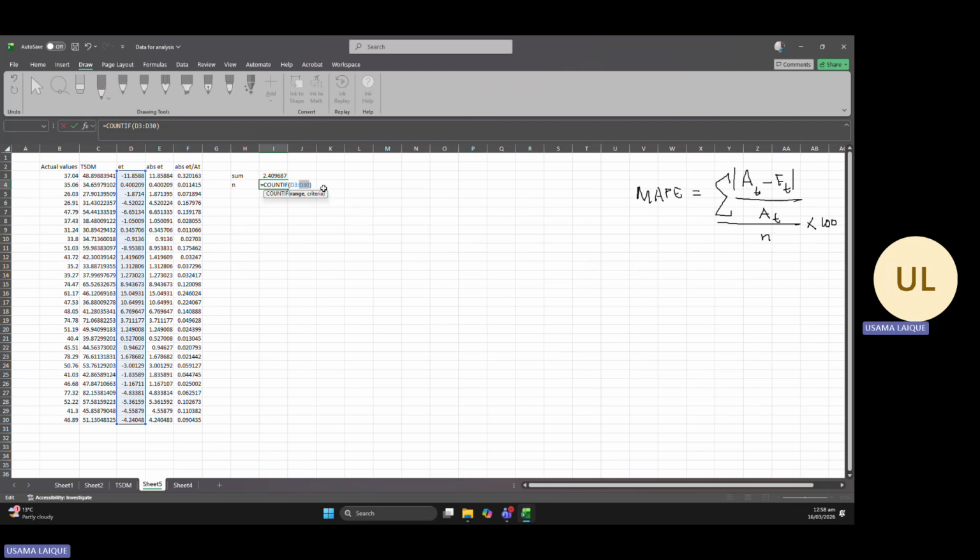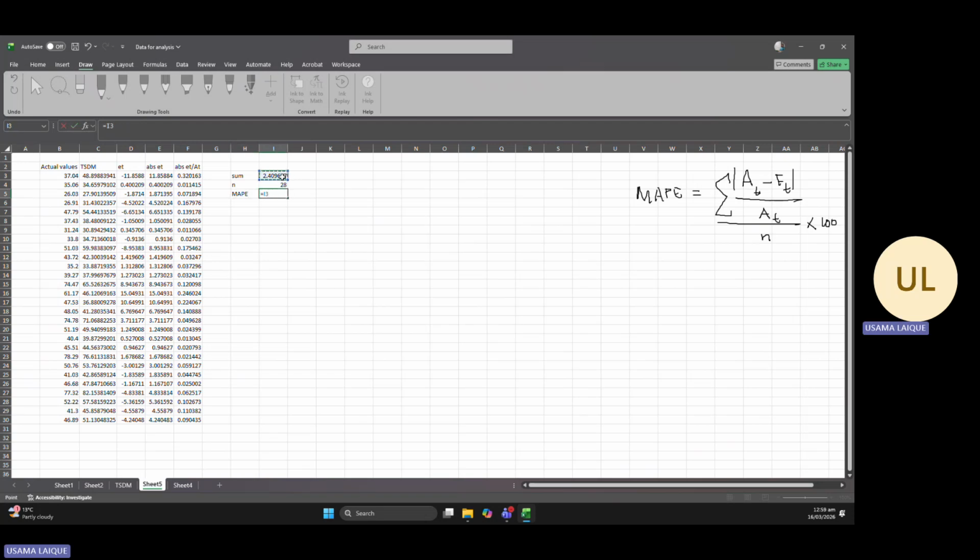What's wrong in here? COUNTIF. Okay, COUNT. We'll not use COUNTIF, we'll use COUNT, and 28, and finally the MAPE value.